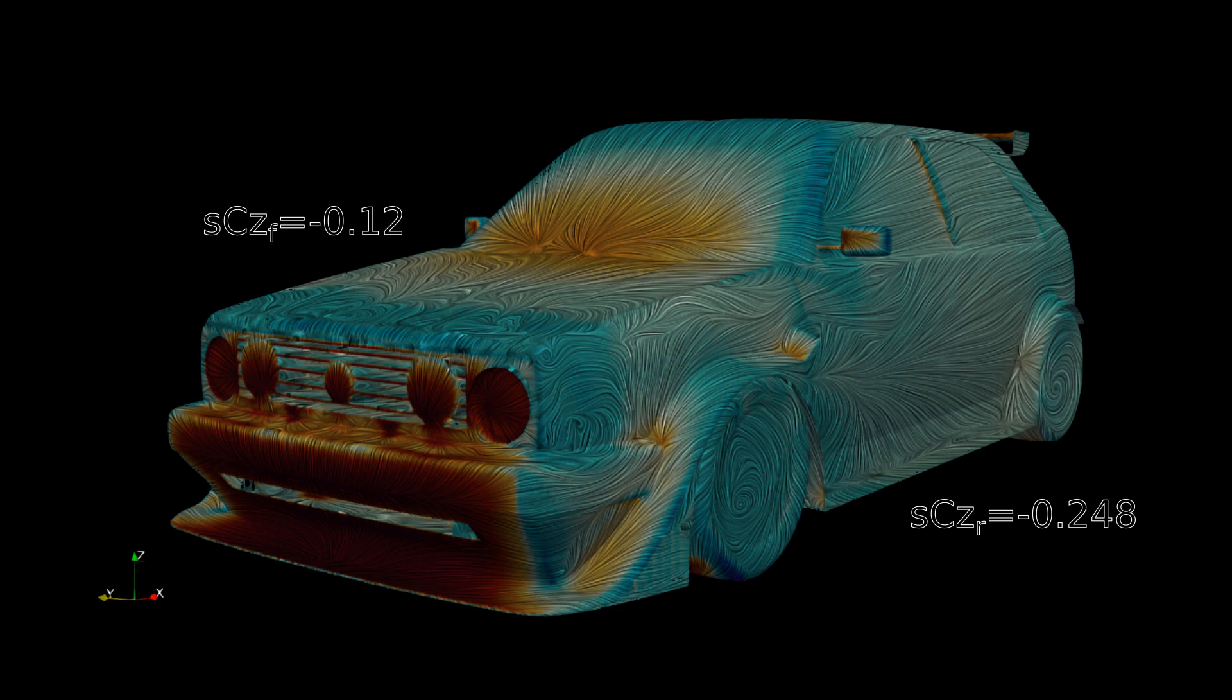But if we were to start with neutral lift at the front, we could have an SCZ of negative 0.66 for the front. Now, we won't get all of that, but I suggest there's a whole lot we can find by fixing the very problematic airflow over the leading edge of the bonnet.